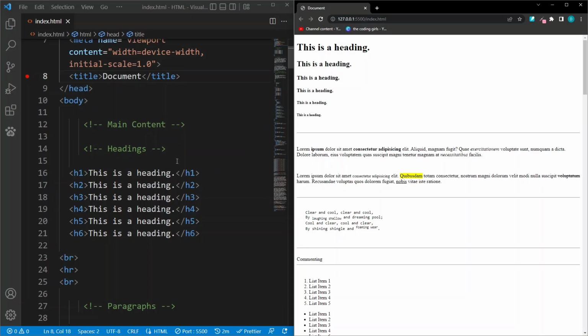Heading number 1 is the biggest heading. Heading number 2 is the second biggest, then third biggest, fourth biggest, third smallest, second smallest, and then the smallest.